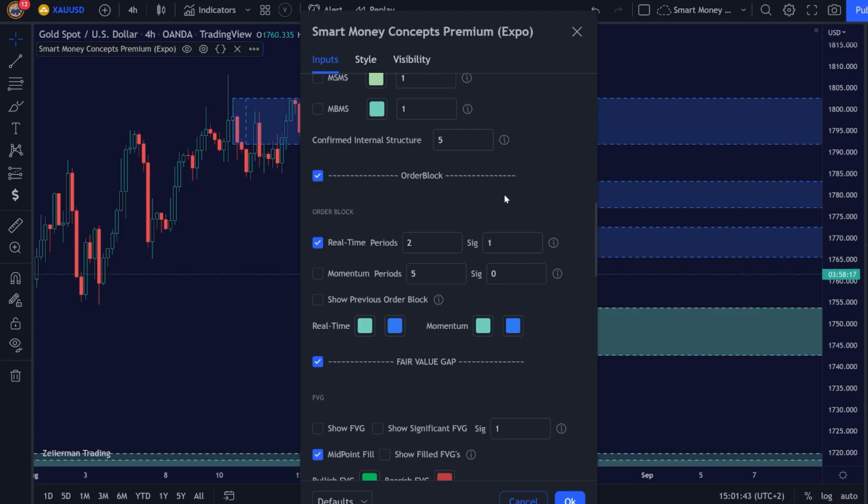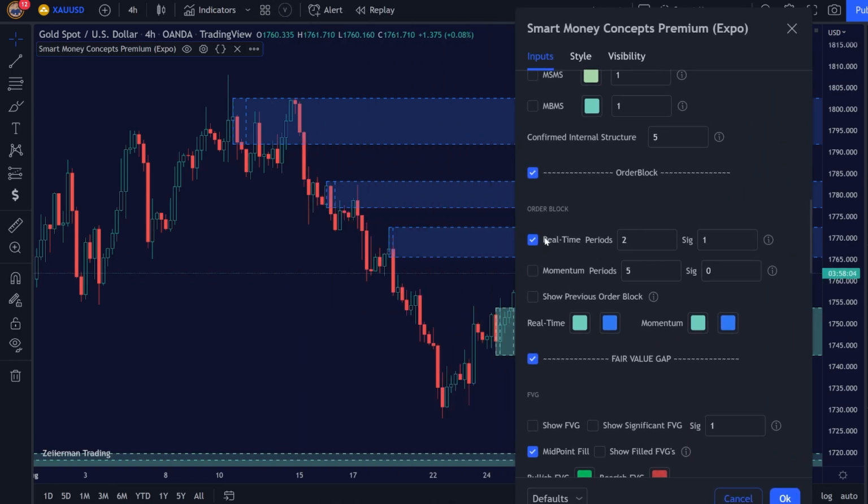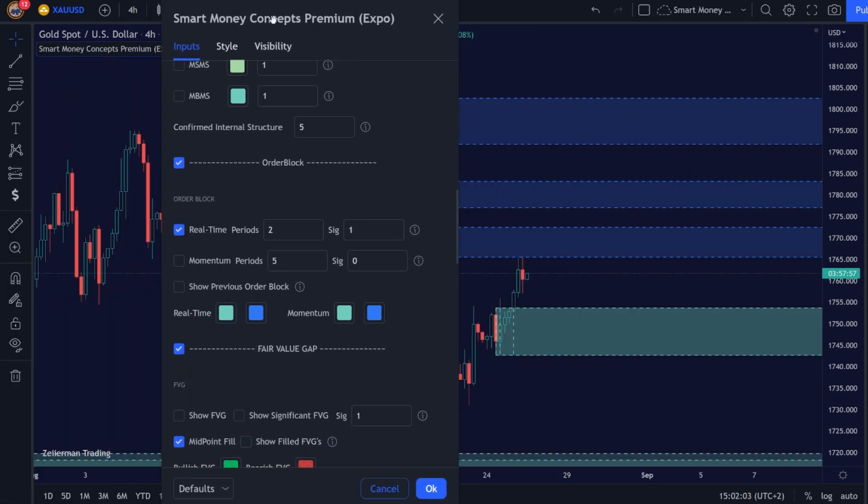Alright, let's move on to order blocks, and we have 2 order blocks included in this indicator. We have our real-time order blocks and we have our momentum order blocks. And the real-time order blocks are those boxes that are displayed on the chart.